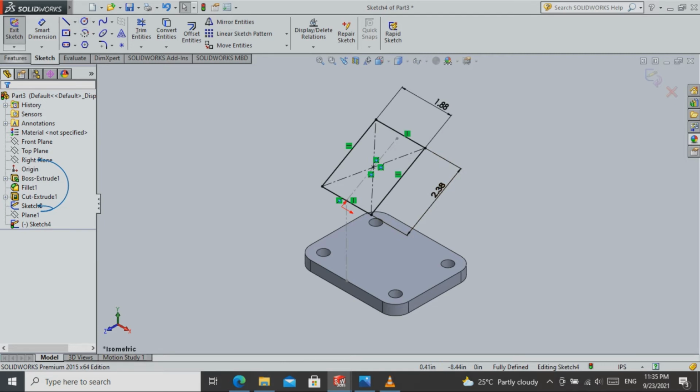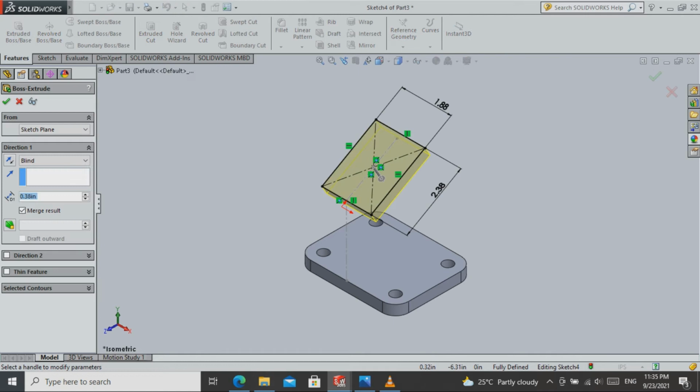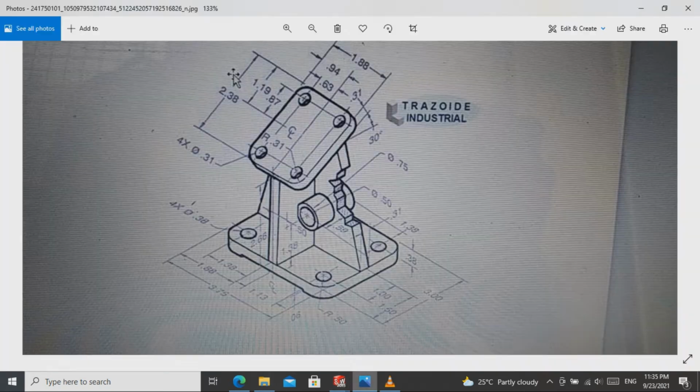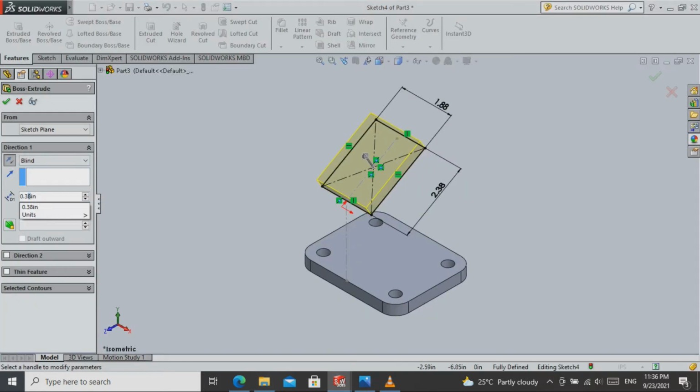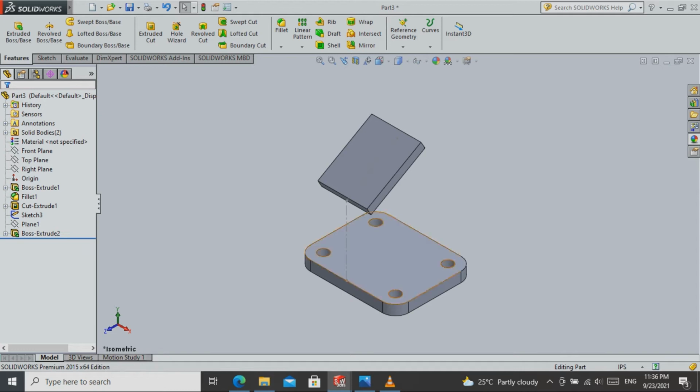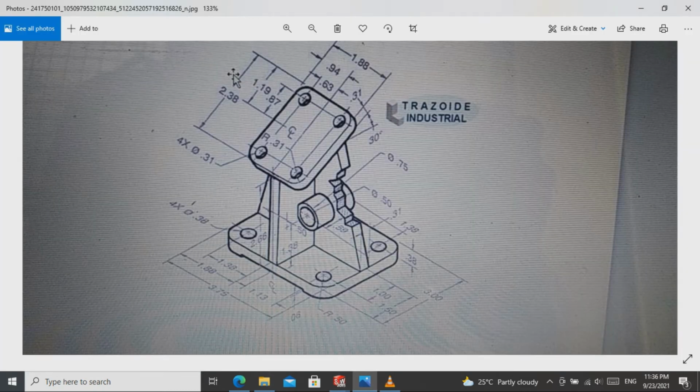To features, then extrude base. Since we want that to be upward, let's change direction there. According to our image, it's 0.31 in thickness. Change this to 31. There you have it. Then we're going to make fillet on this side again. It says here that it is 0.31 as well in radius.